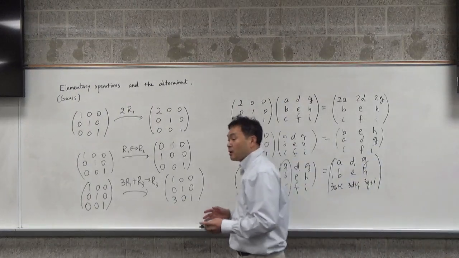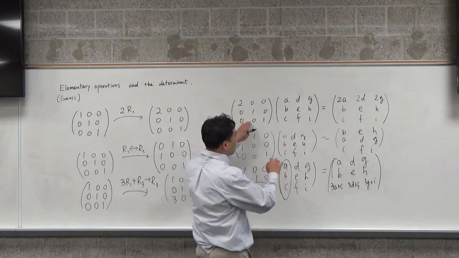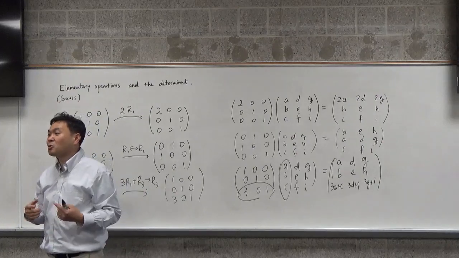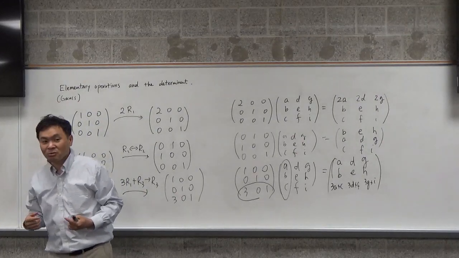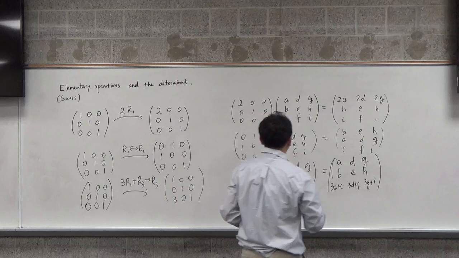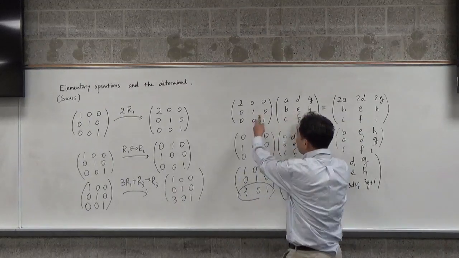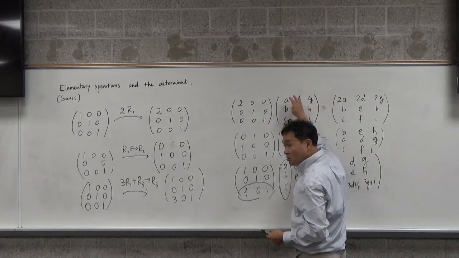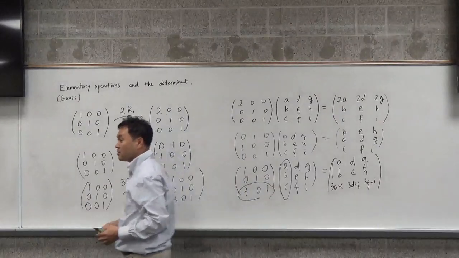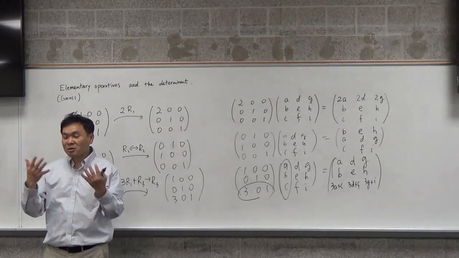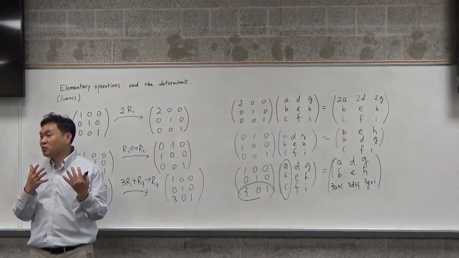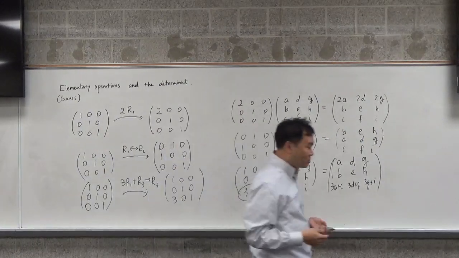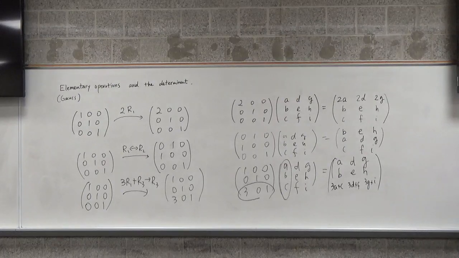Now, if you multiply not on the left, but if these two things are switched, then you'll observe that now those are column operations. So you can try that as well. Right? So if these two things are switched, then instead of the first row being doubled, you'll see that the first column will be doubled. And that's because we know that matrix multiplication is not commutative. Right? So that's what happens. Okay.